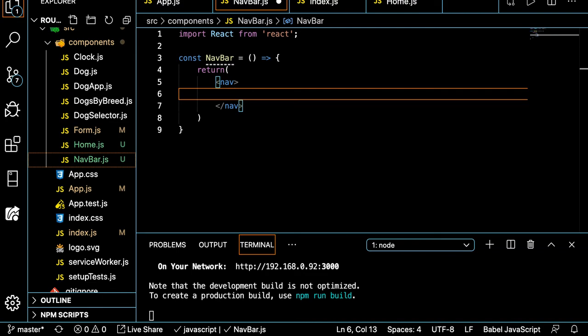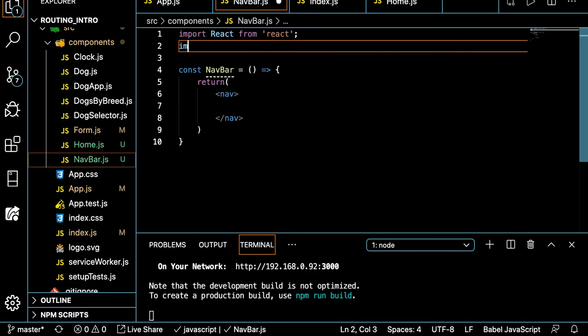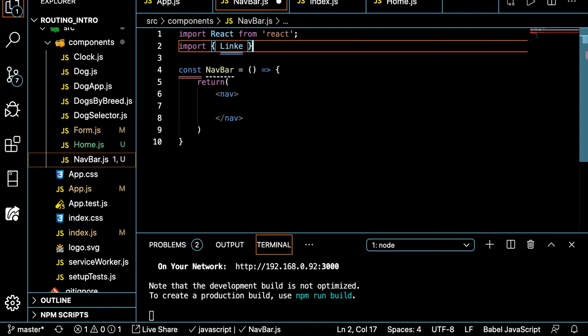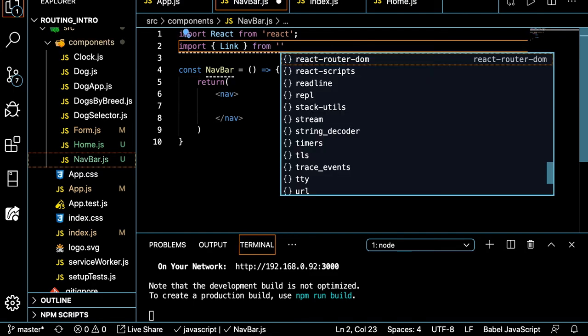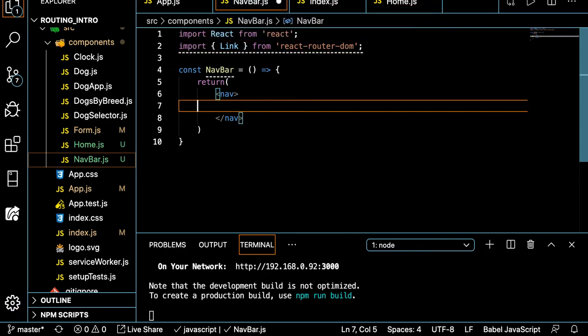All right, let's go ahead and make some links. So I'm going to import. First, I'm going to do this with regular link, and then we will update it to be the nav link. Import Link, destructure, no E, that's my own misspelling, from React Router DOM. Okay, so the syntax for this one is not too bad. Looks a little bit like this. They are self-closing. These are also a wrapper component. All it's doing is wrapping another component.